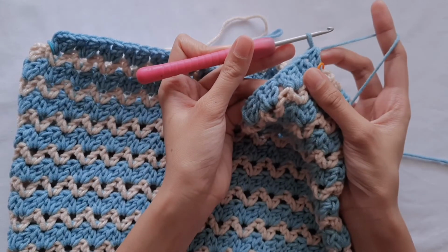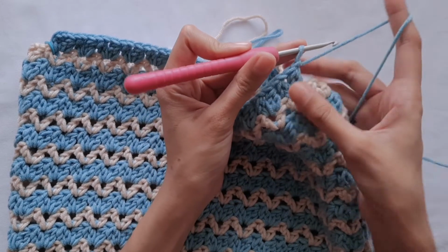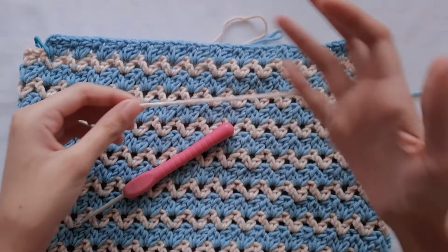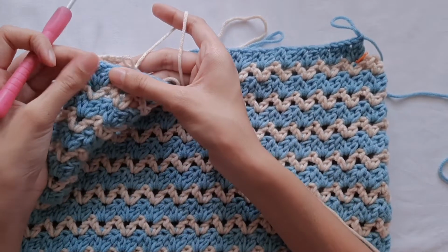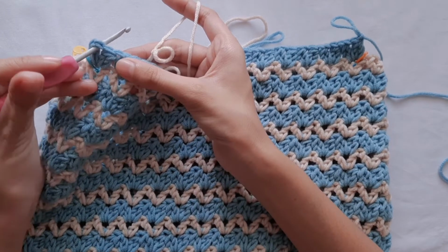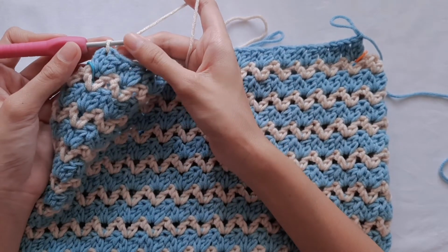Then end this row with chain 1. Put a stitch marker, if you have a stitch marker. Then grab your cream yarn. Make a slip knot. Insert your hook into the chain space. Pull up the loop. Chain 4.